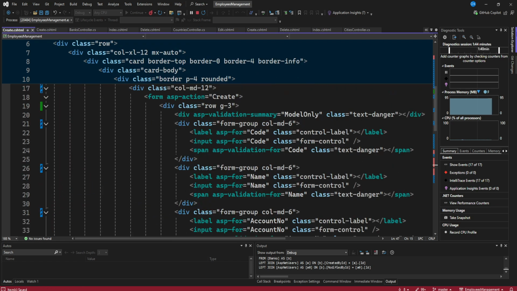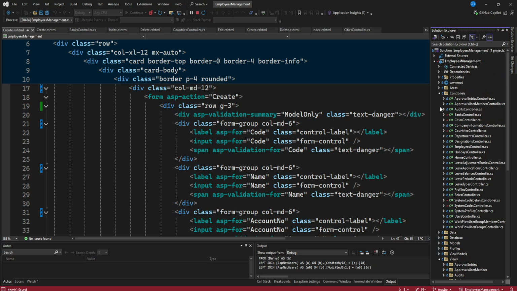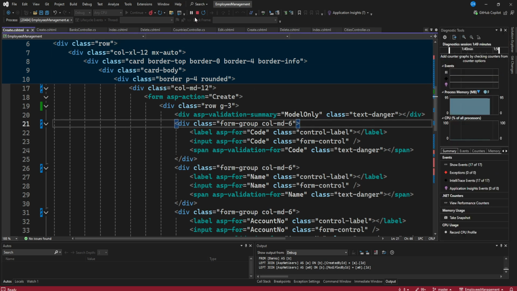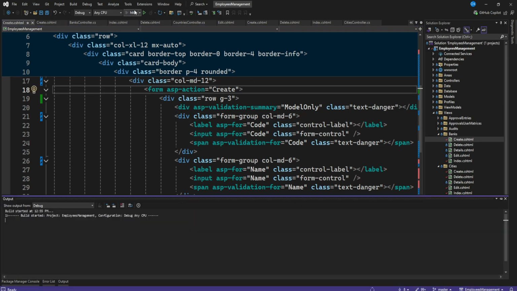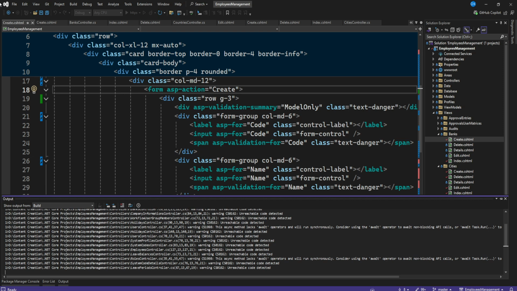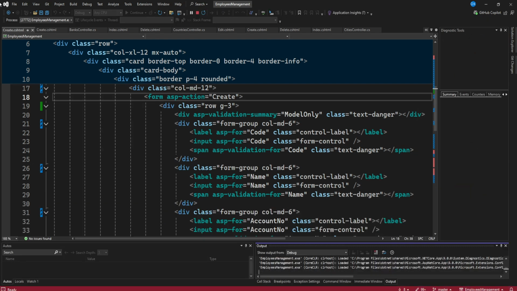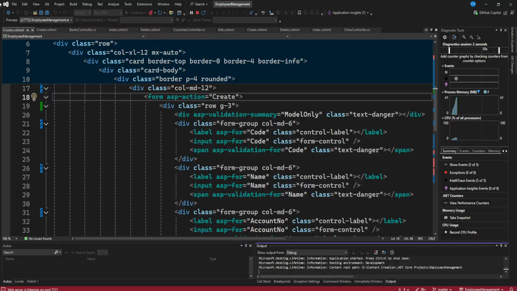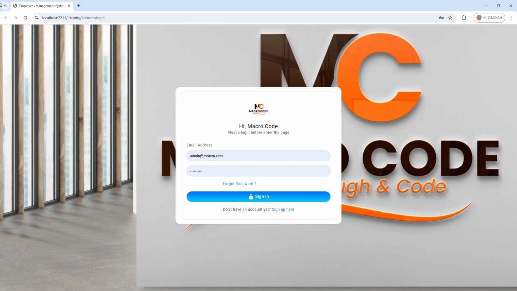So once I'm done, then I can launch our app and we should be able to see that. So let's just launch our app and see if that is okay. So I'm going to do that. There we go. So we are going to launch our app.